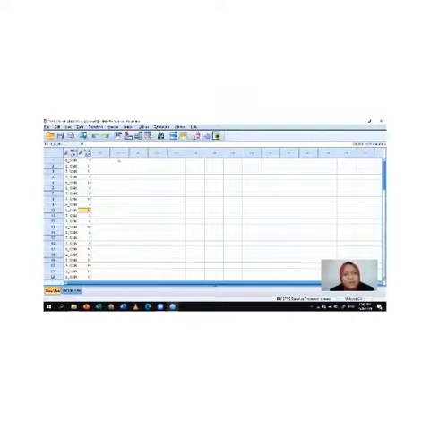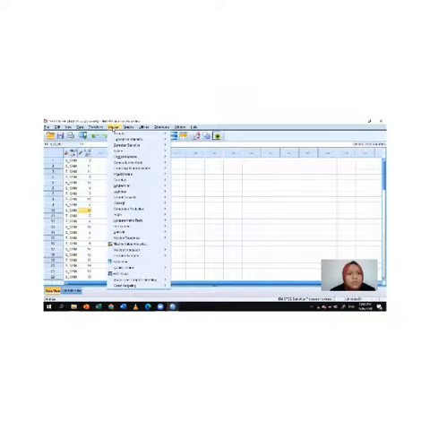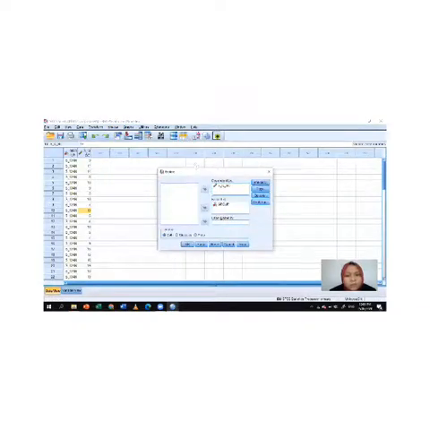So next is the normality. Manually, according to the CLT, it's already normal because the sample is more than 30. But in SPSS, we need to run it to see whether the data is normal or not. To run the normality, we click Analyze, then Descriptive Statistics, and then Explore.